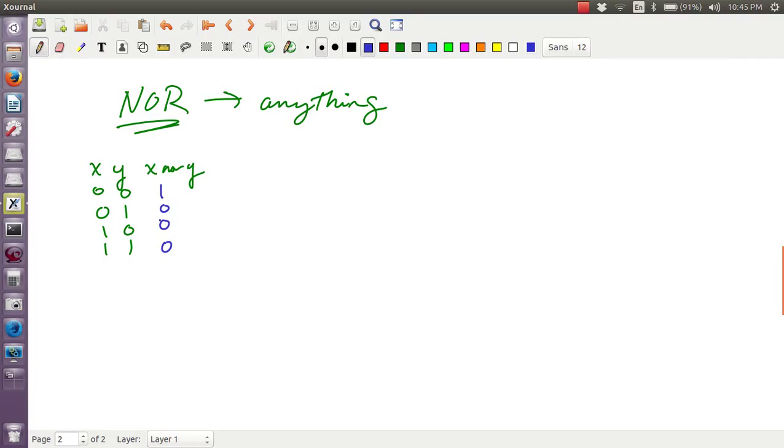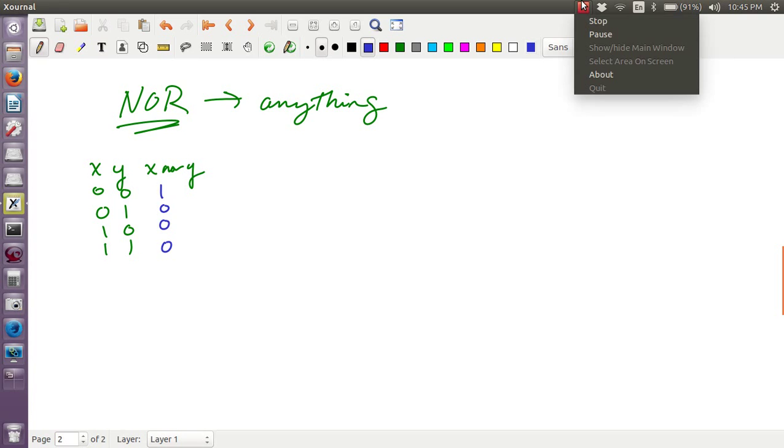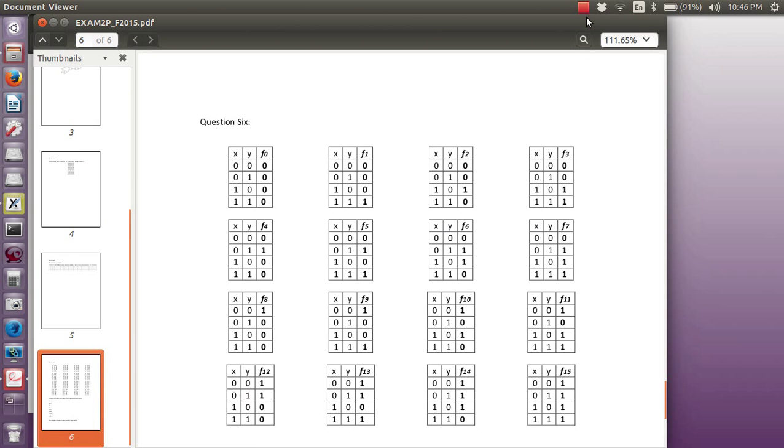And so we want to actually tabulate all the possible functions. I'm gonna pull up another file just a second. Okay, so this is on your practice exam, and it's the same thing on your real exam. This part is the same, this little grid. And as you can see, I've numbered all the possible binary functions that you can have from two input variables, and there's 16 of them, and I'm calling them by a logical numbering system. So for example, function 0 has just all zeros down this column.